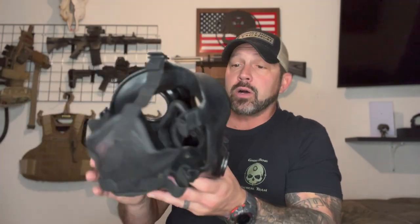Another important feature of the mask is comfort. That's huge. If the mask is not comfortable, it's going to be a huge pain in the ass if you have to leave it on for a day or multiple days in a row. Overall comfort has been great. The mesh backing on the head straps really makes this thing comfortable to wear. I had this thing on for hours — I wanted to really test it out and just left it on for hours to see if there were any hot spots, anything that rubs or irritates. Overall comfort-wise, this mask has been great.